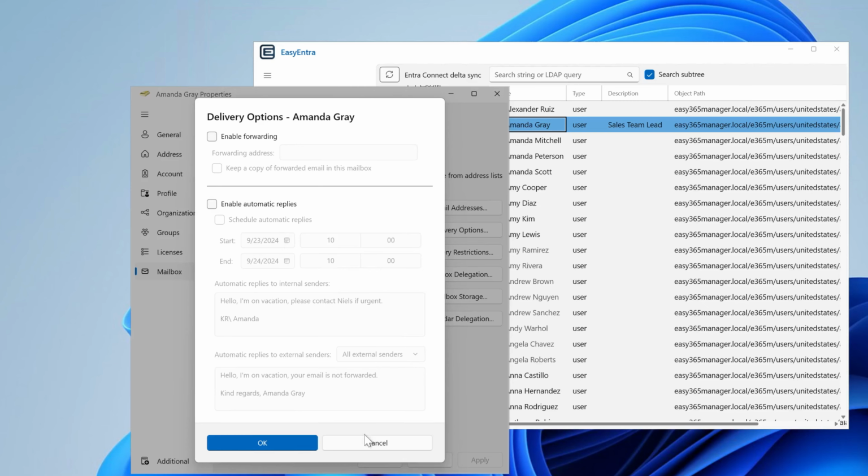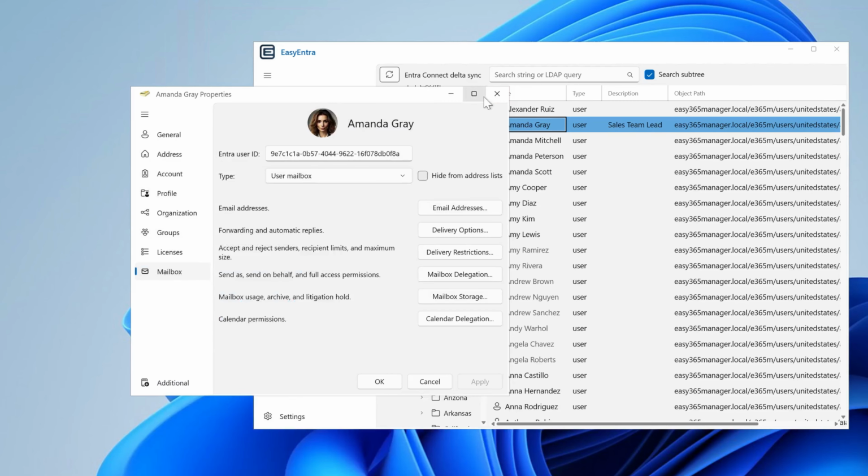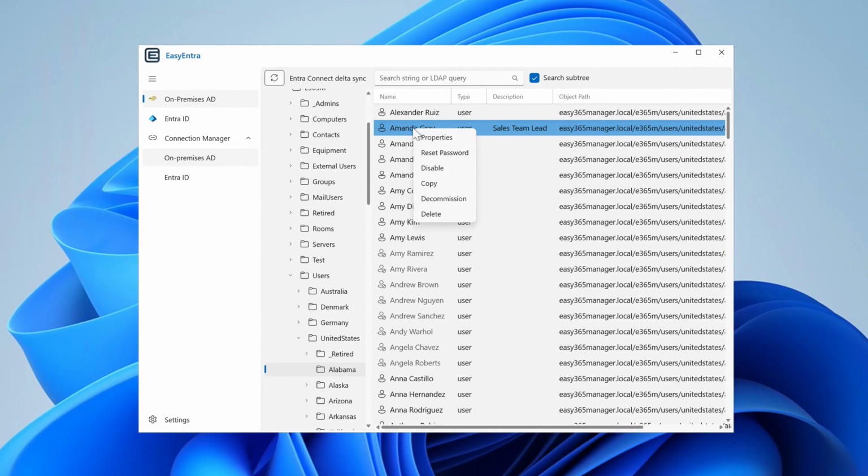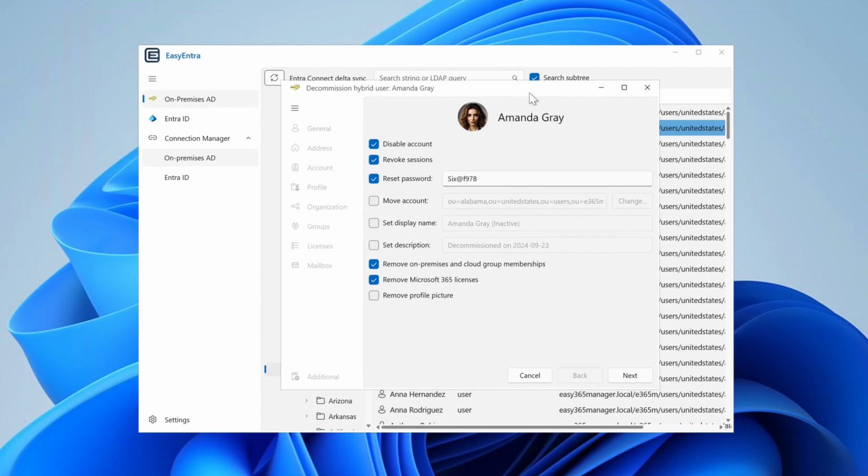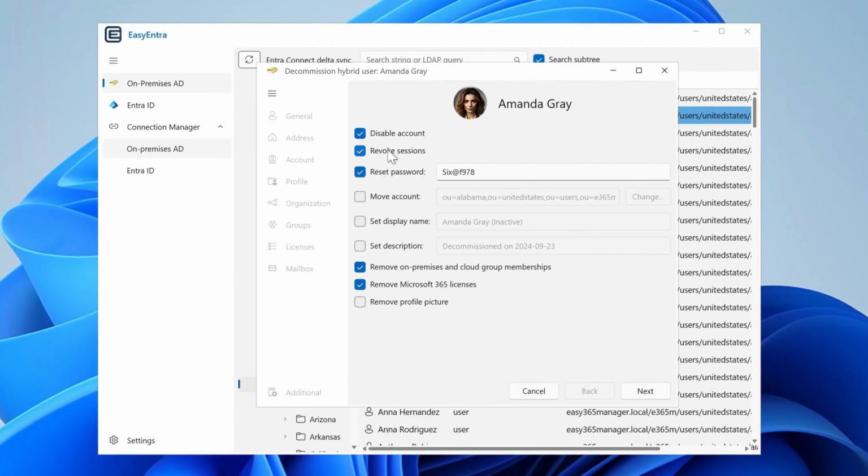That's currently not configured. So in order to offboard a user account, you can right-click the account and select Decommission, and that will bring up the offboarding wizard. So you have various options here. Some are pre-selected, but you can change them. When you change them and perform the decommissioning, the next time you do it, it will remember your settings. Also, if you have a team that needs to do decommissioning on a frequent basis, you can deploy a standard setting so that everybody will be offboarding in exactly the same way. Very good. So let's have a look at the options here.